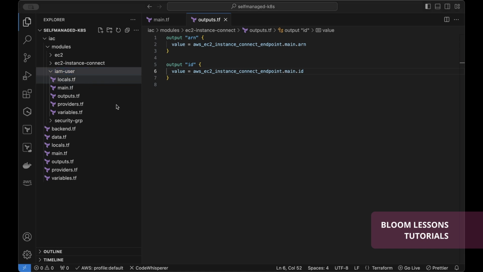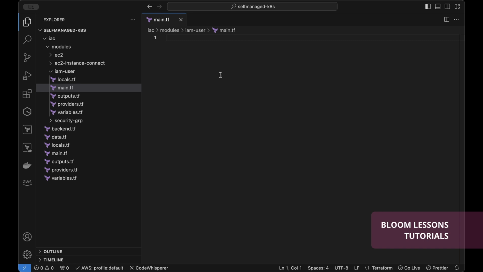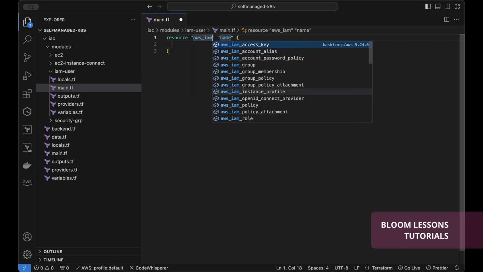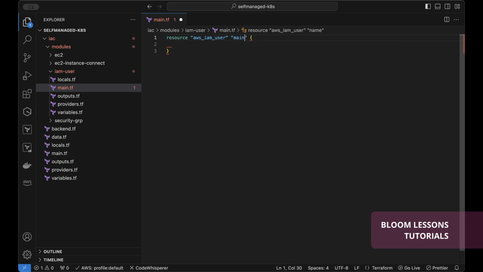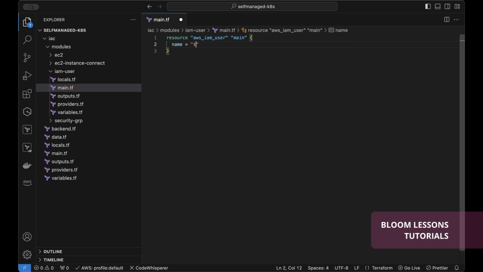Then for the IAM user, we'll be creating 3 resources. Let's move to the IAM user. We open the main.tf. So the first resource we'll be creating will be the user, and then I'll just call it main. So this one needs a name, and the name we'll be using will be derived from the project name and the username. We can add a Terraform function to use uppercase. Remember, there is a policy that will require this name.